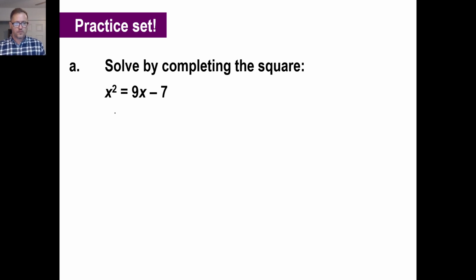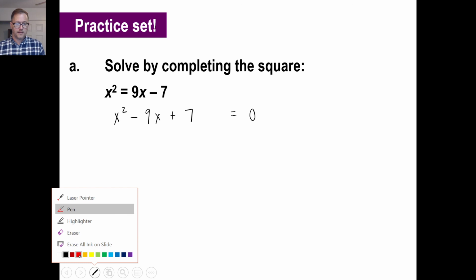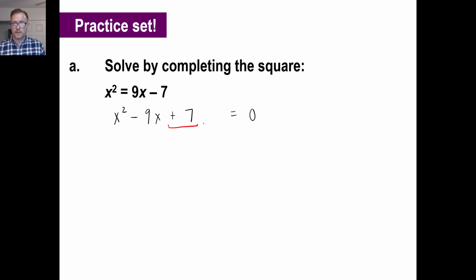Okay, well, first off, let's write this thing in a nice, neat order. X squared minus 9x plus 7, I'll leave some space there, equals 0. Okay, that's the order we want it in. Now the question is, we don't want no 7. What does that number need to be? Well, the way we figure out what number it needs to be is you chop this thing in half, which will be this, negative 9 over 2. Then you square it, which will be, good grief, 81 over 4? Yeesh. Okay, what a mess.